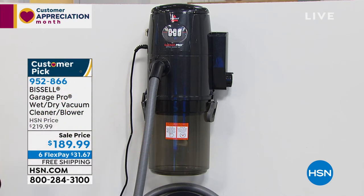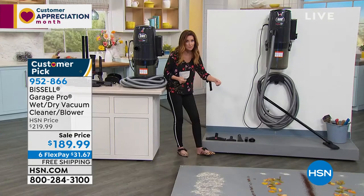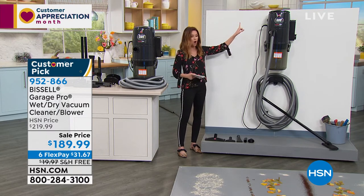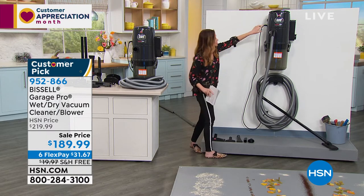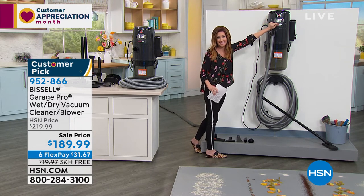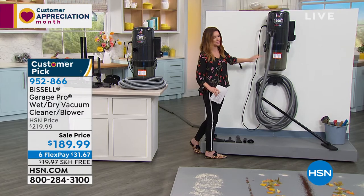And it has quite a number of different heads as well. So you can vacuum up with it, you can blow the leaves with it. It's really simple, on, off, and this will tell you even right here when your water tank is full, when your dry tank is full, lets you know, and then of course also you can see it.